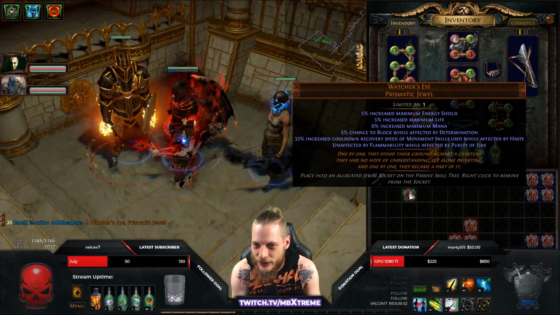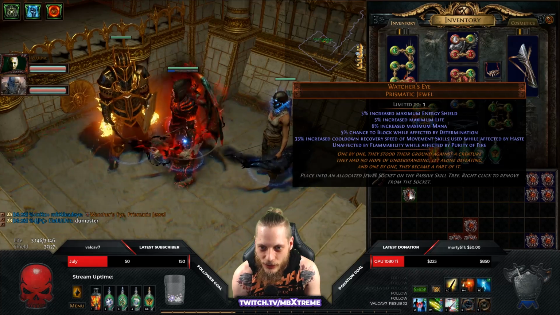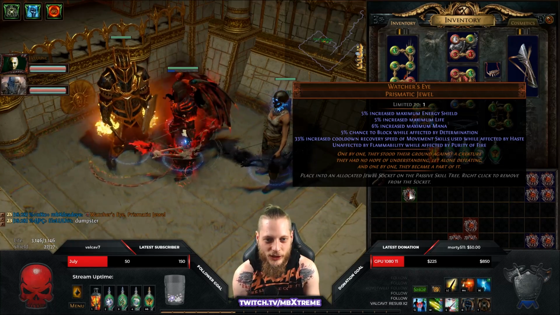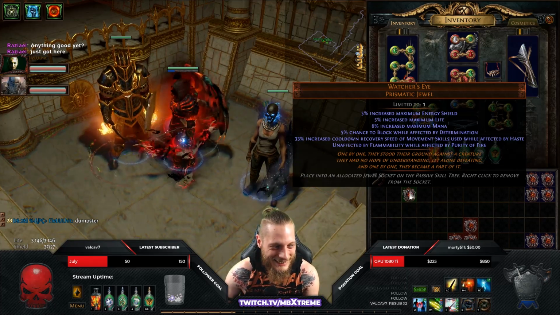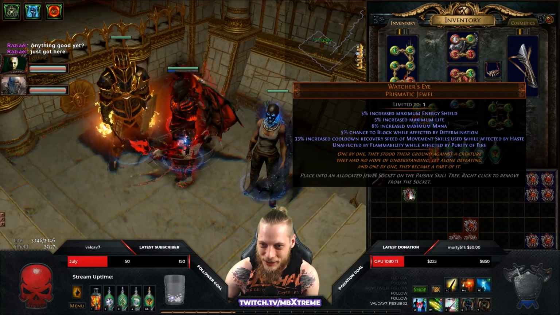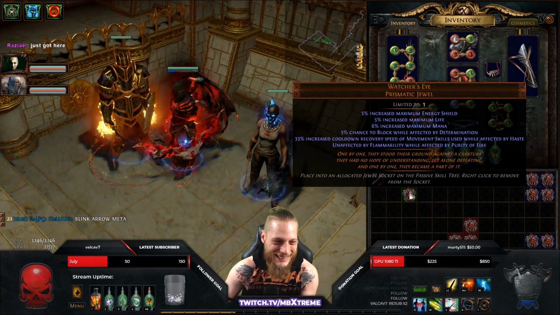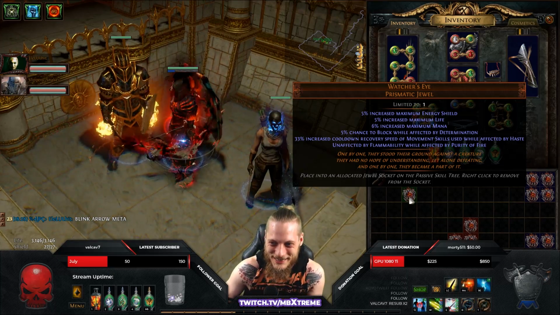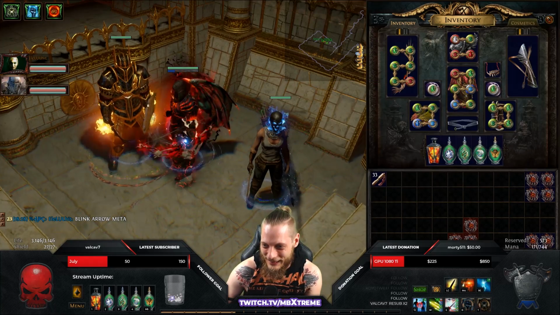Determination, Haste, and Purity of Fire. Trash. That's what you called it. Increased cooldown recovery speed of movement skills. Oh god. Okay. Stack that with Deadeye, Blink Arrow, or whatever. Reduction. Yeah, but if you want to spend some money on a Watcher's Eye Shield, do you really want to get one of these stats as a priority? I don't think you would need to spend much to get this one. I think so too. I'd probably give it away if somebody offered. Okay, let's move it to the bottom.